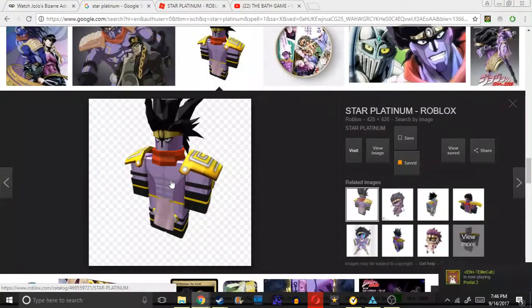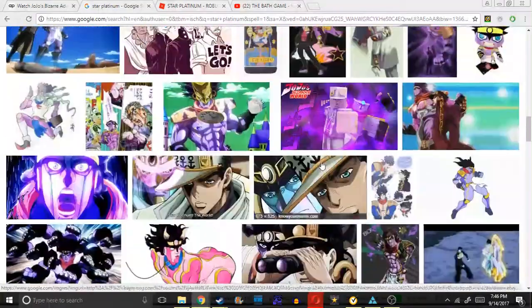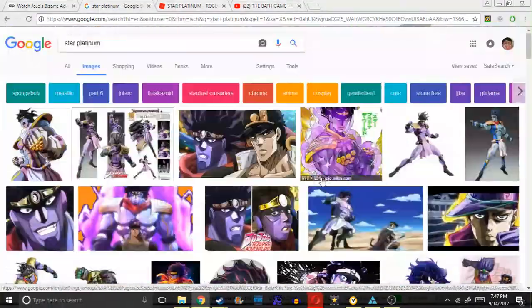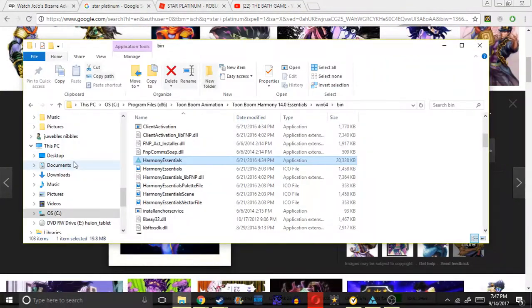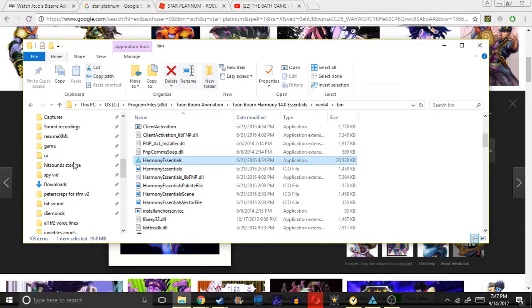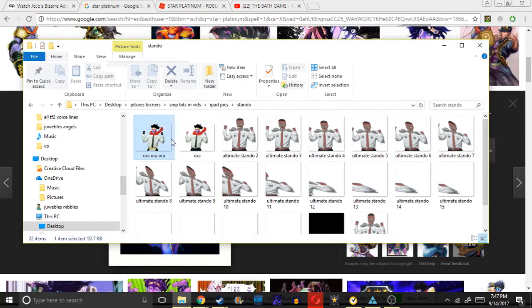Okay, can I explain myself why this is a Roblox Star Platinum? Okay, so I was looking up reference images for Star Platinum. Like, this one was very helpful for this picture right here.